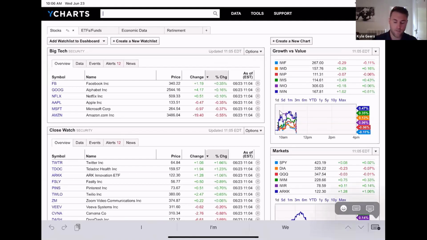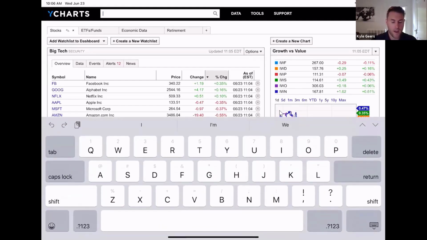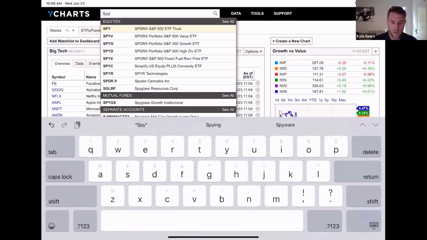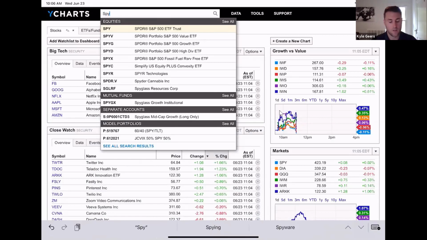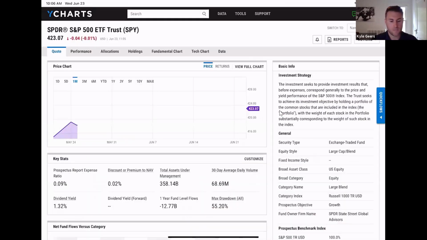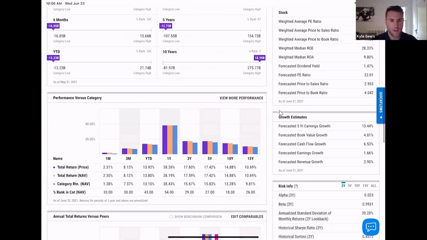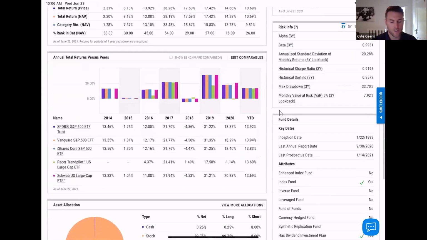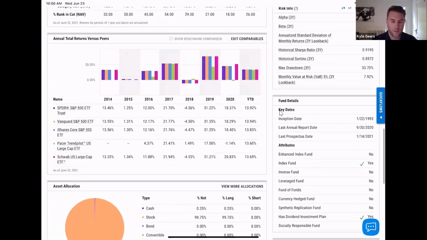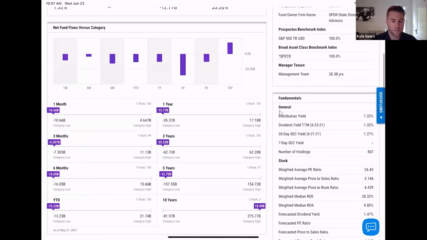If you did not have the keyboard, you're going to have the touchscreen keyboard taking up about half the screen. So really comes in handy having the ability to leverage the keyboard outside of the actual display. Let's go ahead and just use SPY as an example. Let's say we want to pull some data on it. I'm just dragging my finger down on the page here to access all of the information about that particular product. I scroll up to the top.